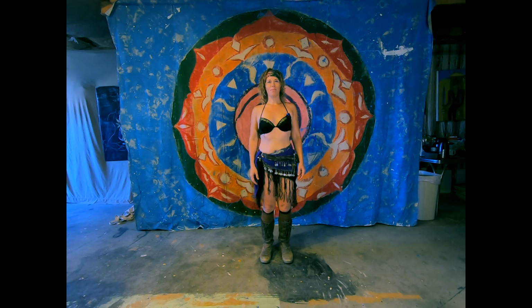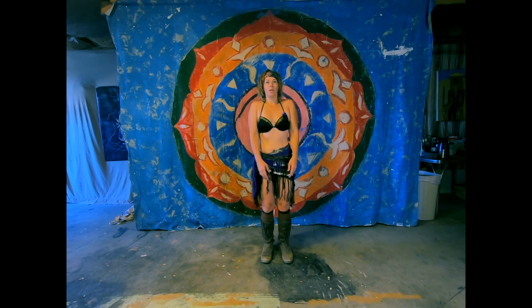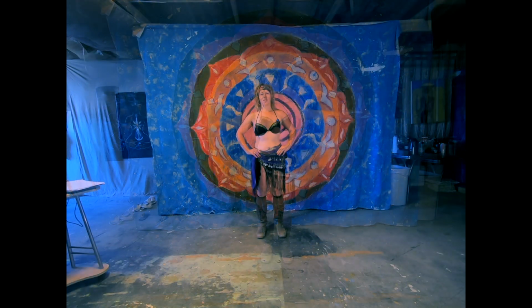Okay, so now let's move on to the chest. So our first chest move is going to be a chest shimmy. So you can watch first. It's just a quick motion here with the chest. You're just doing that shoulder punch that we did, but increasing the speed here. Let's go over this together.